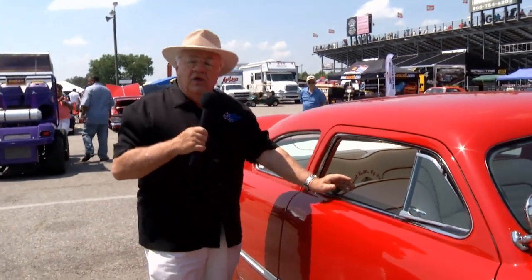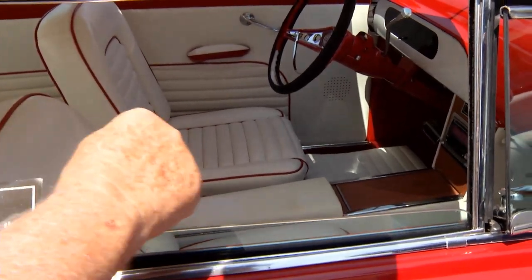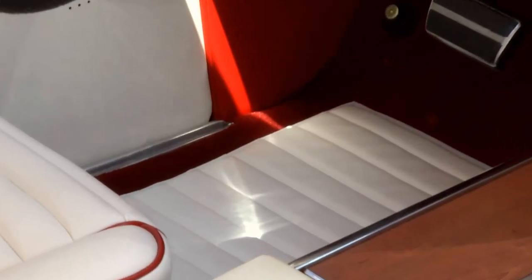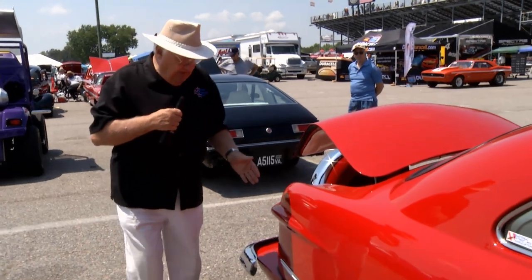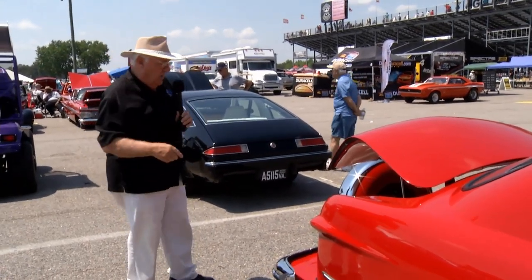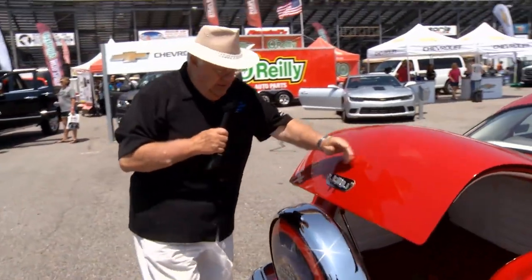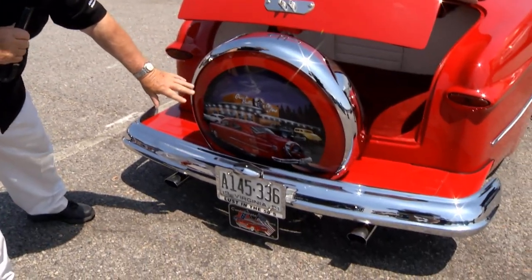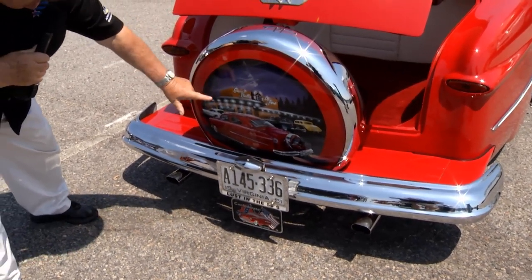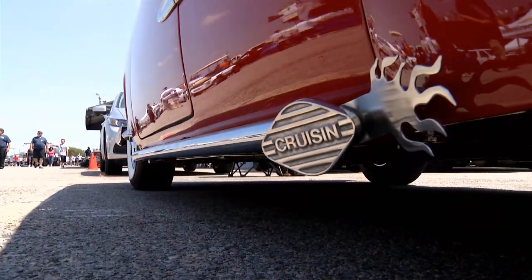The other thing you had to have are dummy spotlights — some had real spotlights, these are a pair of dummy spotlights. Then you chop the top — they call it chopping. You take a little bit out of the top and drop it down. When you go to the interior, you wanted to do what's called lipstick tuck and roll. You see the little thin cord line in red? That's the lipstick. The tuck and roll interior continues even down on the floor mats and on the package tray. Finally, you had to deck the car — take the manufacturer's emblem and everything off the back. And if you were really cool, you wanted to have a continental kit. He calls this one Great Balls of Fire, even embroidered into the back seat. It's definitely a producer's choice.